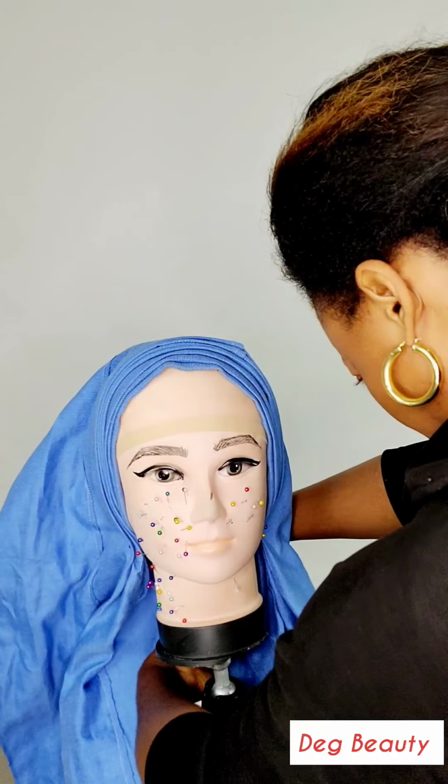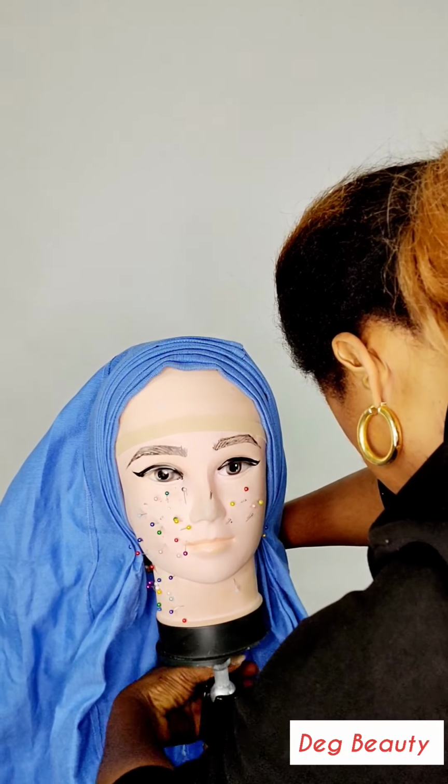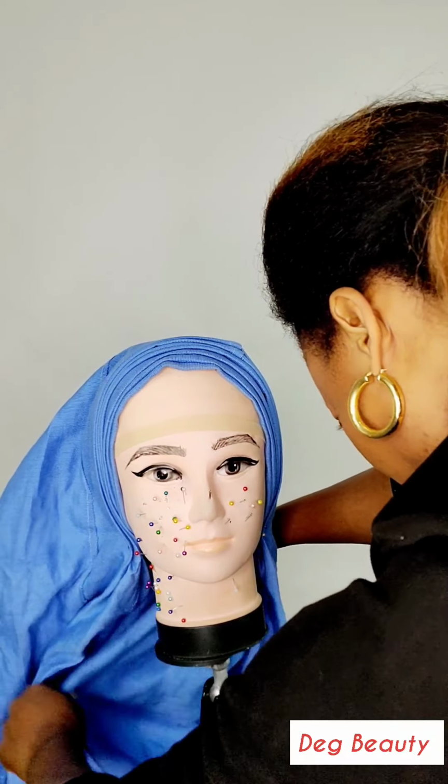Enjoy this Gele style. It needs a lot of pins.